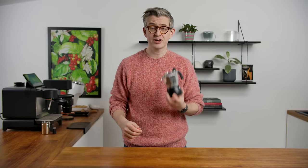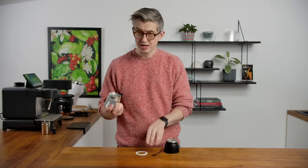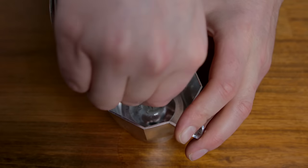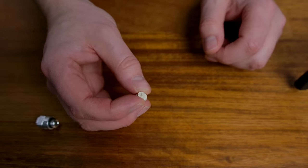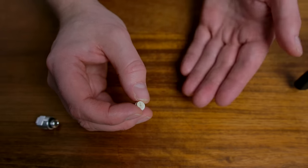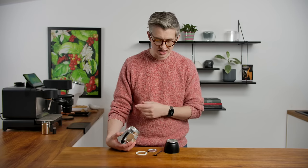Let's brew some coffee. So first up is the Bricker, probably the most requested thing to talk about. And what makes it different from a normal Moka Pot is actually in the top part here. If you get the gasket out and then your filter just drops out, you can see in here something's going on. So actually it turns out if you take the top apart, the interesting part is inside. There's a little rubber valve. And this is it. This little mouth is the only thing in the way of the coffee. So it'll prevent the liquid flowing through until it reaches a certain pressure, and then it'll be forced open. You should get a foamier cup by creating some additional pressure with this thing. Let's see if that's true.